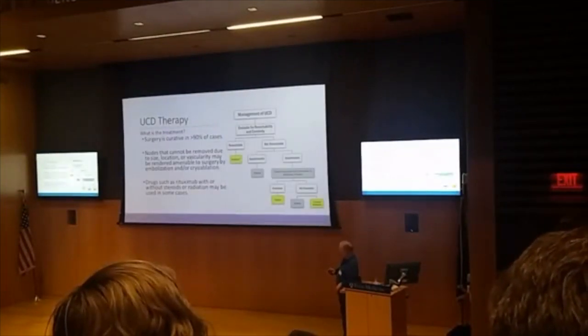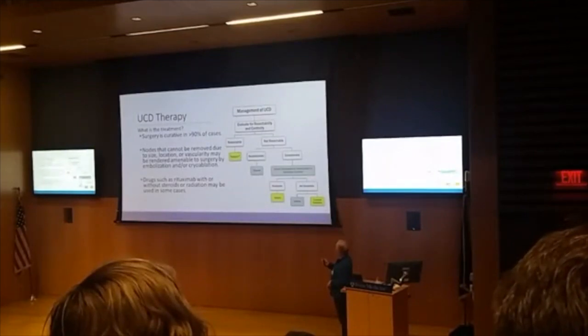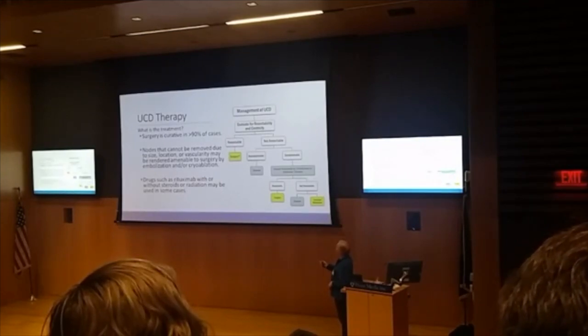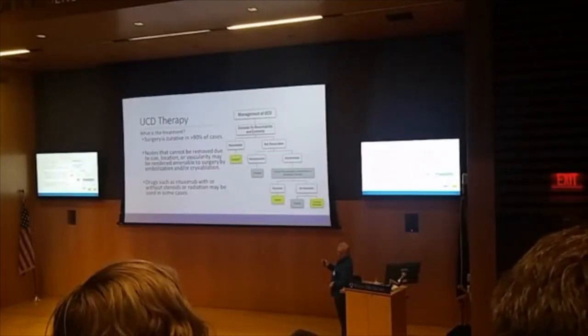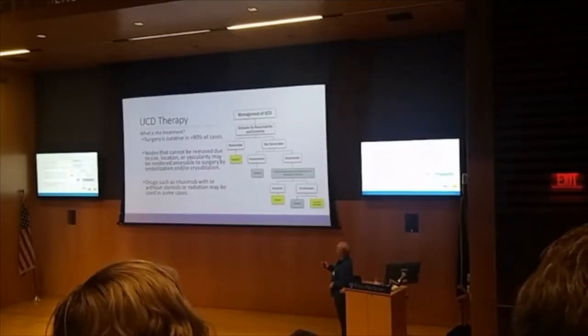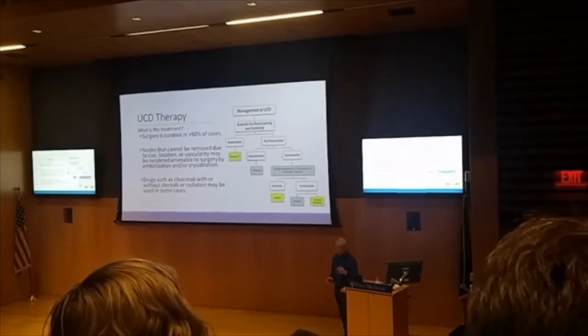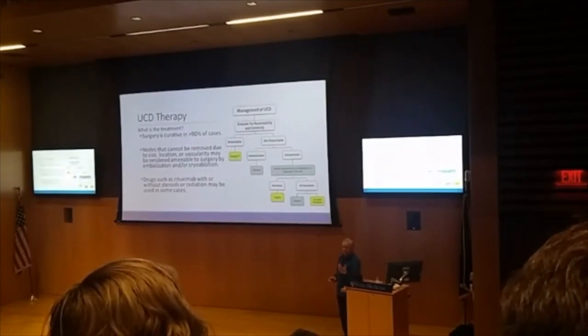So here's the nice treatment algorithm that we constructed with the physicians and scientists from CDCN. If you've got unicentric disease, we'll likely try and remove it surgically. If it's not resectable, you can elect to observe it if the patient is asymptomatic, in other words, if it's not causing any trouble, because the unicentric variety grows very slowly. So there's no rapid enlargement there.